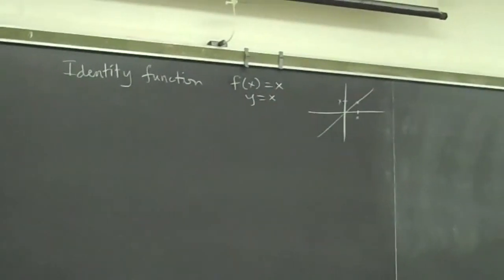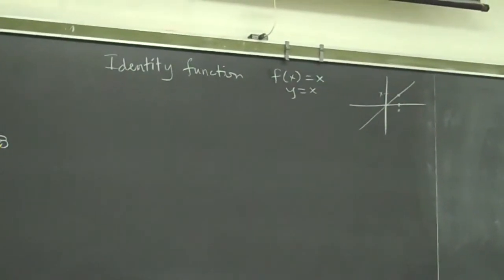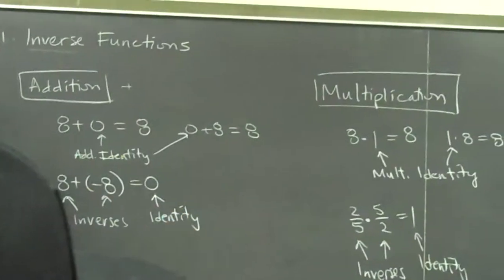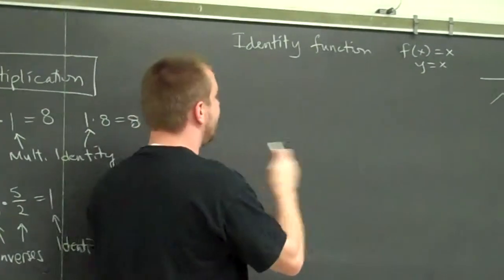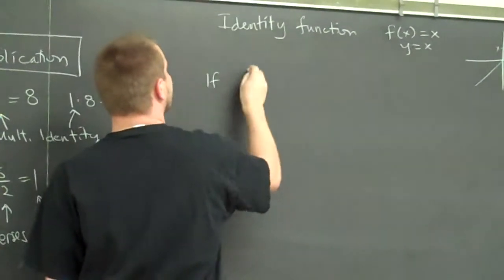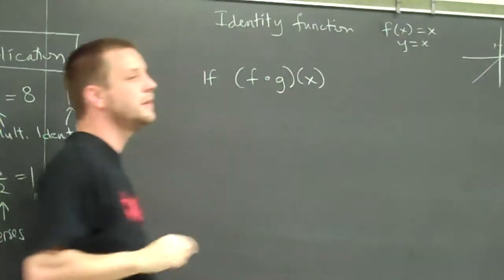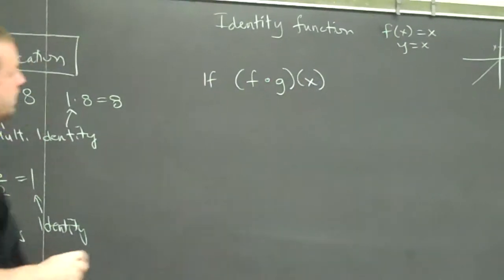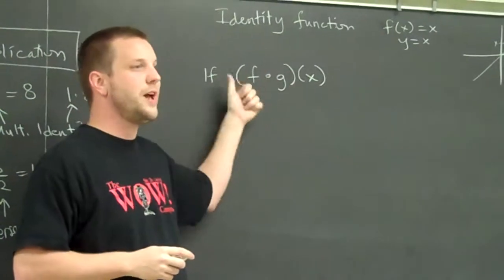So our definition for inverse functions: they are the functions that I put together some way and get that identity function x back. Alright? So the thing that we're putting them together with is compositions. So if I've got two functions, f and g, and I do a composition, I do f composed with g, I do f of g of x.